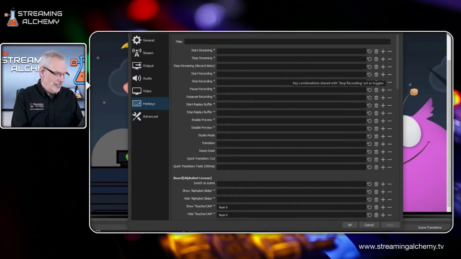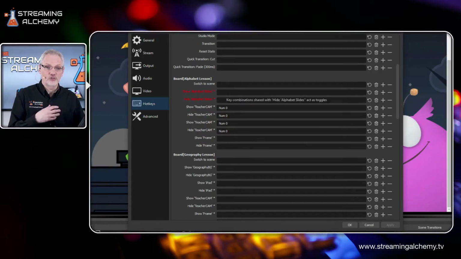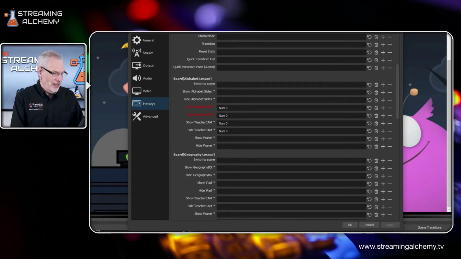things that affect the entire production you're running. But then as you scroll down, they have hotkeys now that become associated with each one of the scenes we've set up. So if you think of the arc that we just described, the scenes are individual lessons. We have sources in those scenes with the materials we need for that lesson. And now we're going to set up a series of hotkeys within each of those scenes to control the flow of the scene.